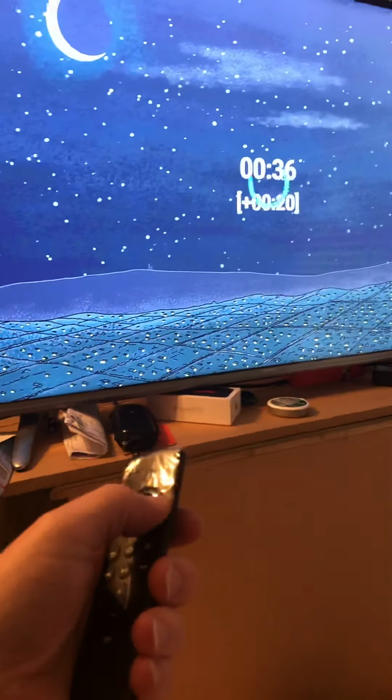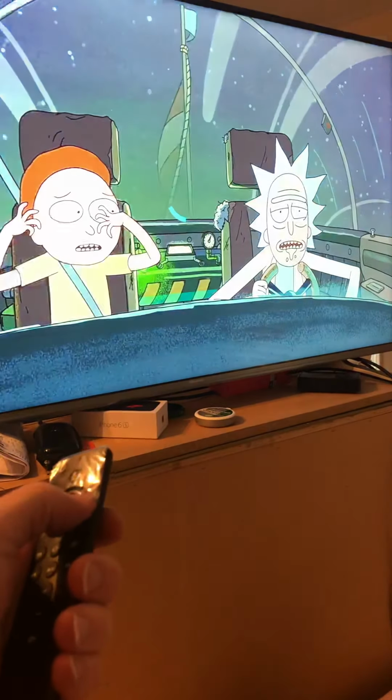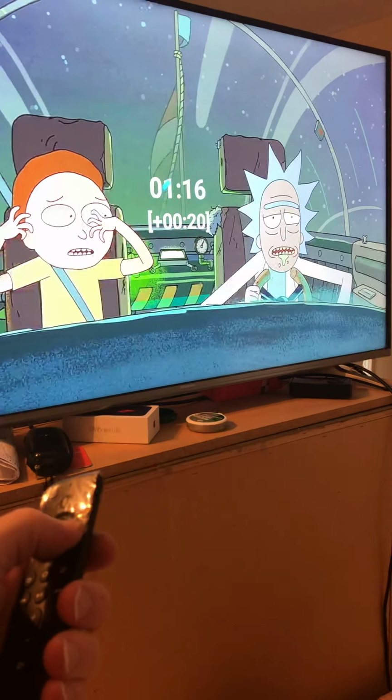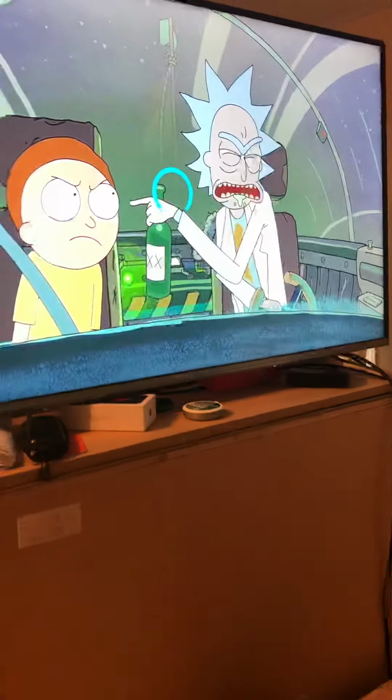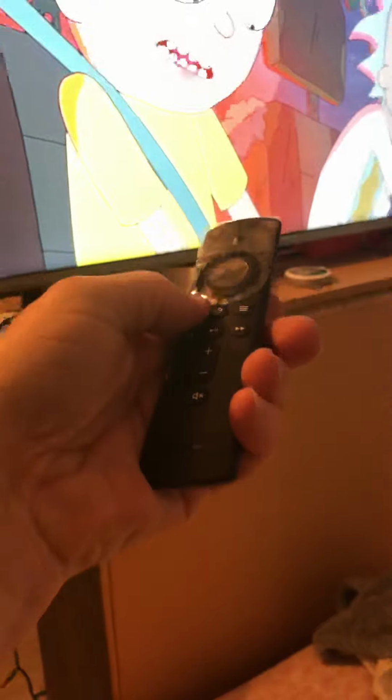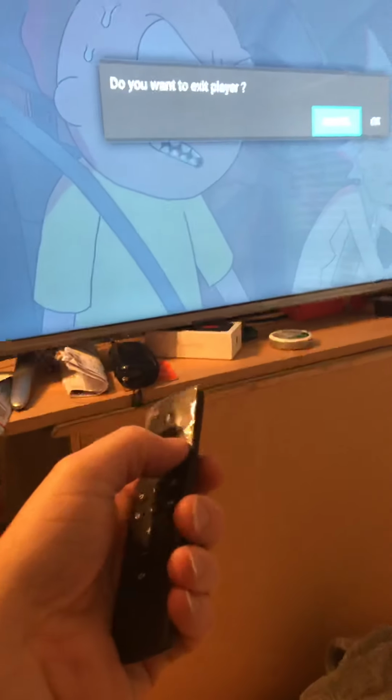Now you can fast forward here too. Fast forward 30 or 20 seconds. You can hold it down to go further. The best thing is to play with it. And again, it is the internet, so it does have to buffer. These are pretty good about buffering. And again, I'm going to push the back button here to go back. And are you sure you want to exit the player?